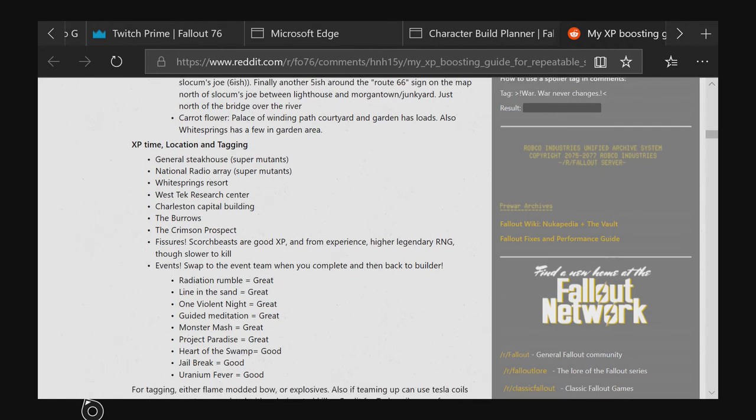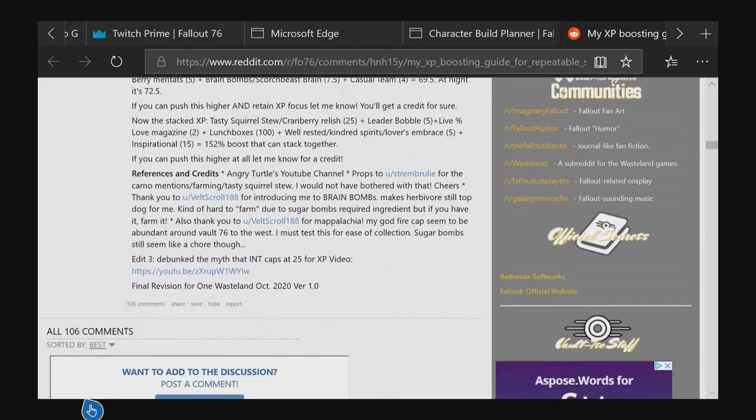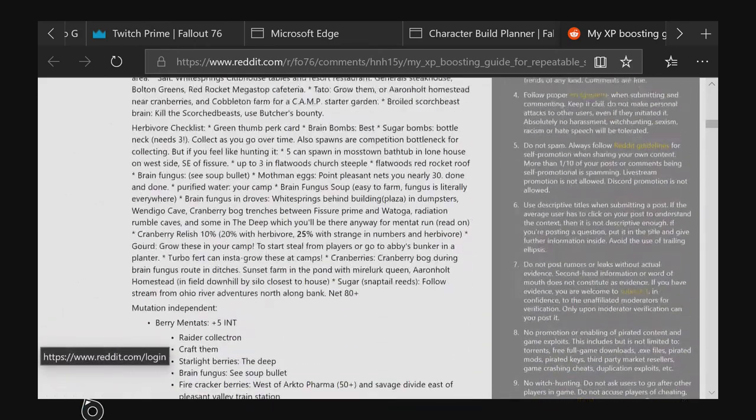Also, just as a note, there's three gold near the steakhouse. I've got a video on that. But there's three gold right near the general steakhouse, just for reference. Okay, again, I'm not gonna talk, there's nothing here that I'm gonna really talk about. So there you go, guys.